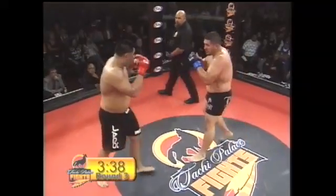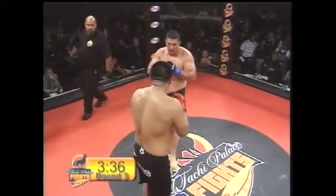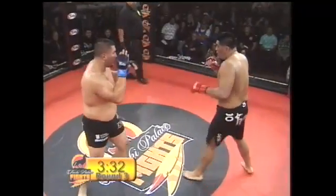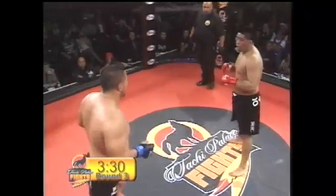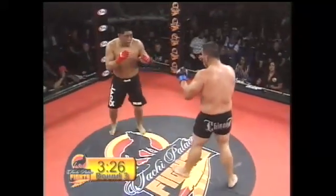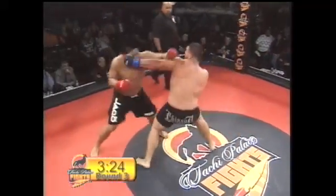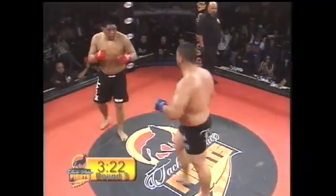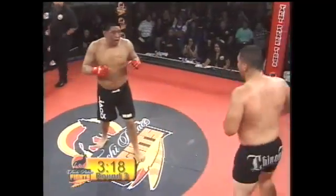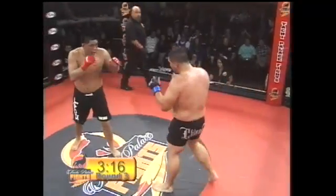Ayala did. Aquintania still moving, still bouncing, but watch, look at Ayala's front leg. It's straight, straight, straight. It's straight every single time. Little side kick to the front knee. He could break his knee just on that move alone. And we've only seen strikes coming by way of punches from Freddie Aquintania. It doesn't seem like he is really ready to launch an offensive attack with his legs.